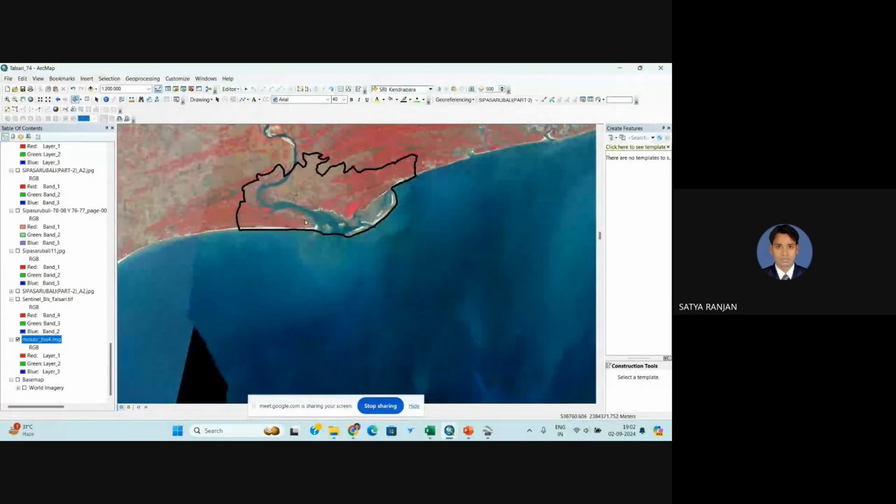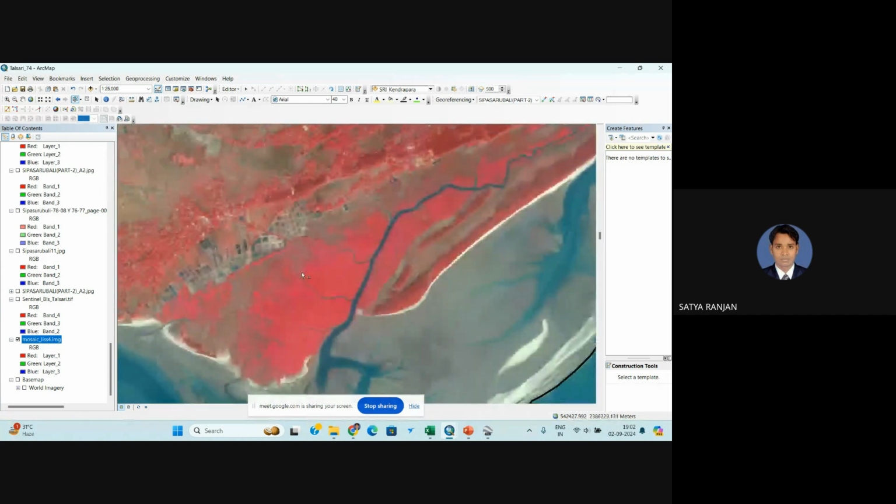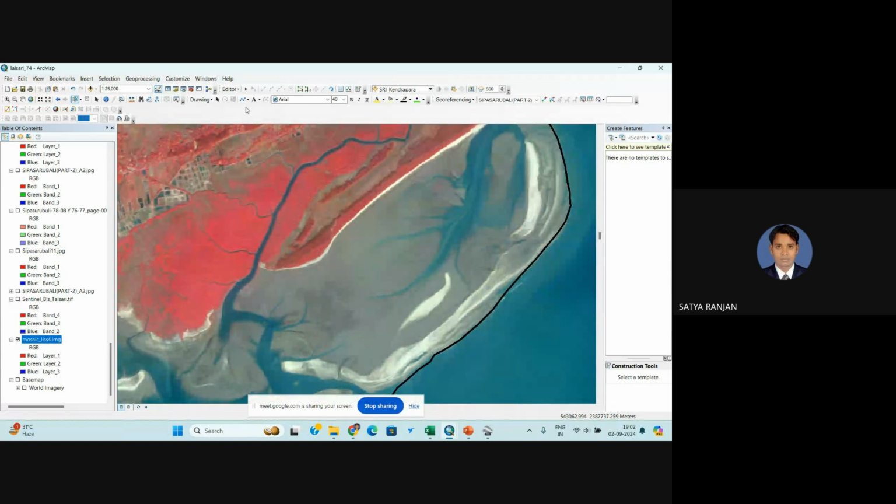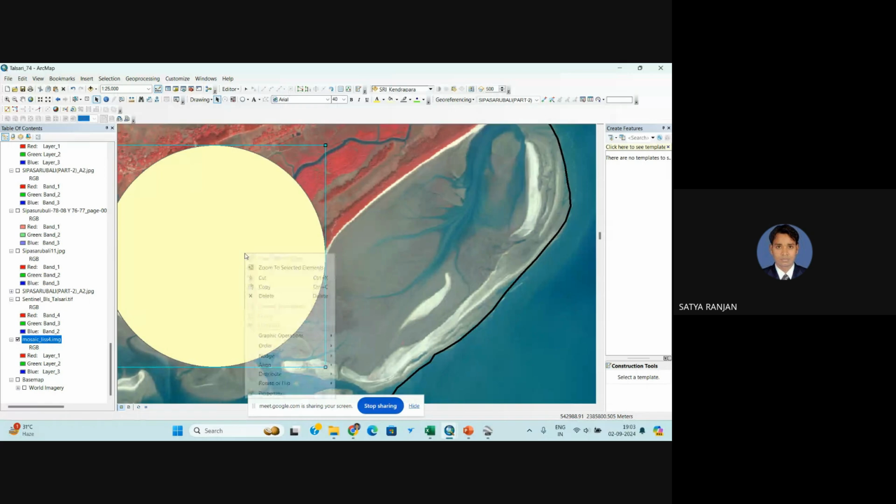So why is this useful? Because it is a false color composite, and there is an infrared band which is very useful for identifying mangrove classes. For example, mangroves are generally an evergreen forest. This is the area which has the presence of mangrove forest.